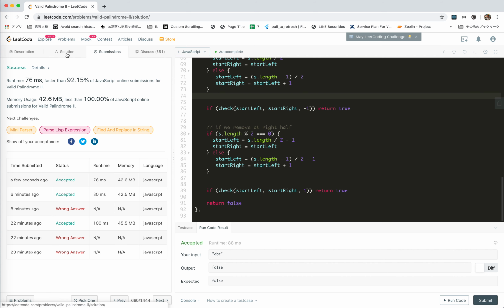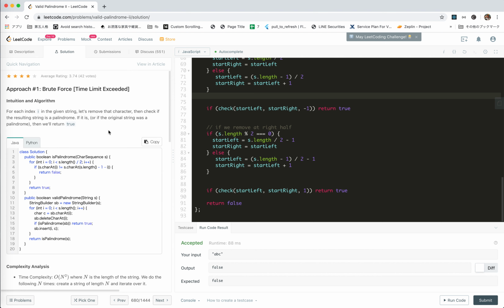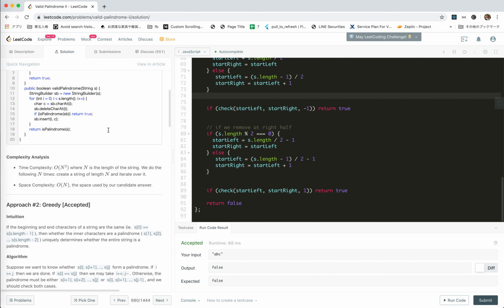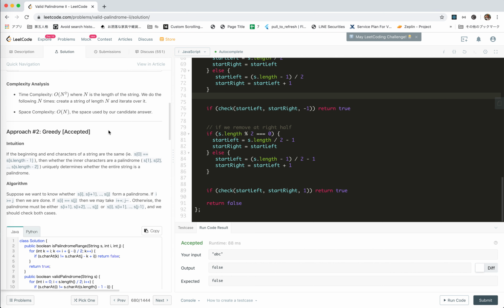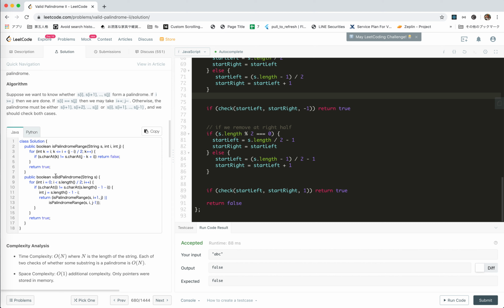Let's take a look at the solution. The brute force greedy. By palindrome at range, okay, if it's true, so if it is, return this with this.